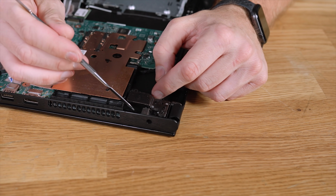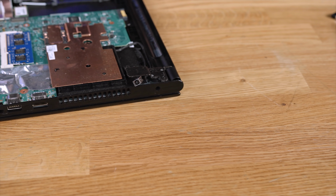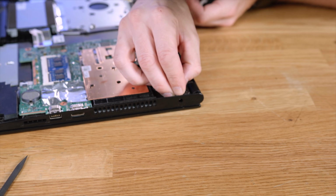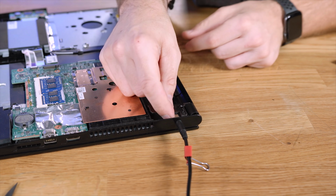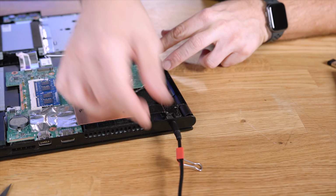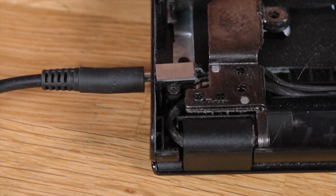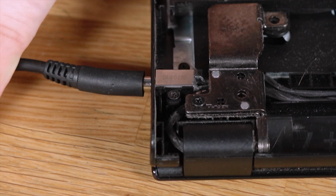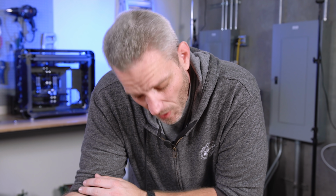So all of that to get to this, and you can see how it like, so what I'm kind of inclined to do right now is just get this to line up and just hot glue the crap out of it behind it. Hold it like that, put some glue in there and then squish it, and then fill in all this void behind it so it can't push back. That's my idea here. As much as I want to just run out and buy a new laptop, this one's fine. She could probably use the memory upgrade.